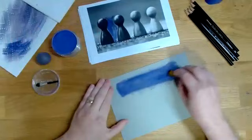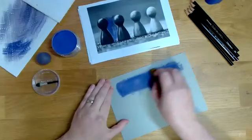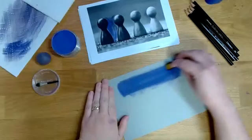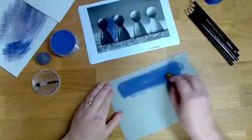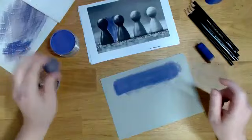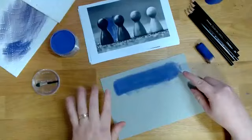And I find that laying this down in thinner strokes to build it works better for me. Although I still manage to pick up a little bit too much product sometimes because I'm a little heavy-handed. But the idea is now that I have this swatch of color, this is going to be the black of your drawing. It's going to be the darkest on the value scale.